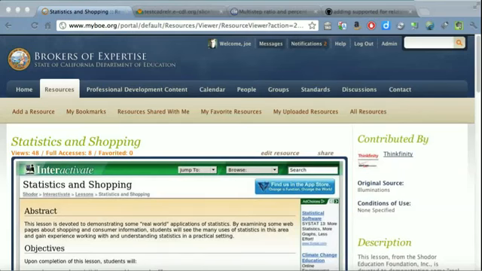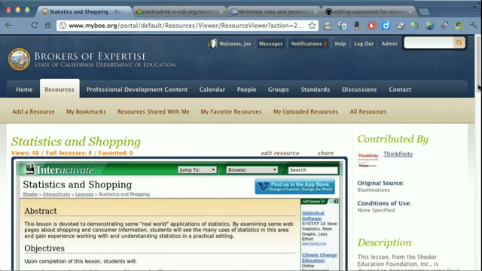This prototype was built to show a method for making use of standards alignment data that resides in the Learning Registry to suggest resources that an educator may want to use in curriculum they are teaching. To start, we have a resource in Brokers of Expertise. That's a full lesson from the Shodor Education Foundation provided to us by Thinkfinity. This resource is also part of the NSDL Common Core Math collection.